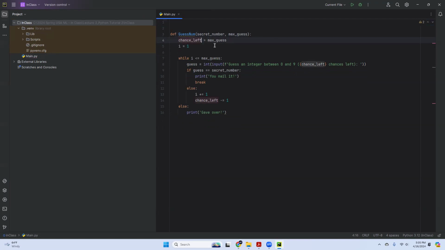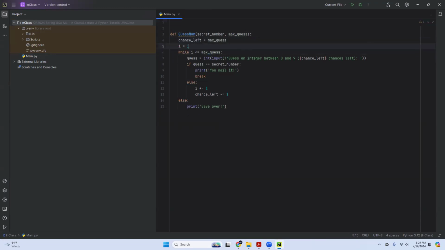Basically I have this one, which is the maximum guess. This i is the number of guesses, while it's less than the maximum number. If it is equal, then you need to break. If you guess the wrong number, then the guess number plus 1 and the chance number minus 1. And finally, if the maximum number is reached, then game over.